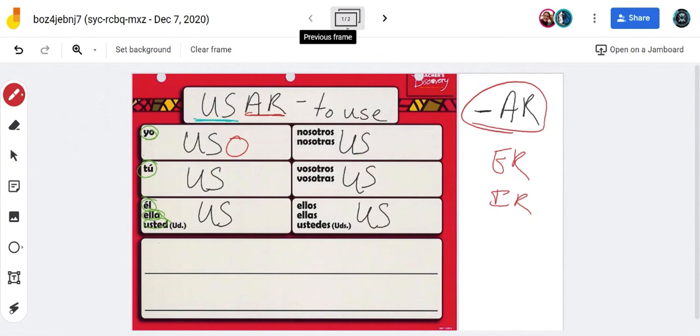Now the only reason I'm using different colors is so you can see that. You don't have to type them in different colors in Spanish, okay? When you're doing your homework, you don't have to type them in different colors. It's just so you can see the difference. Some of you are looking over at the chart on the wall that's been in the classroom all year long, and that's what that's there for. Over on the wall, there's a chart. It will be covered up when you take your test.